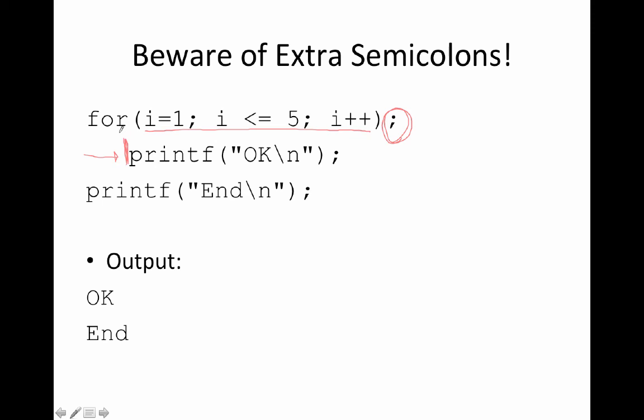So what this for loop says is 5 times do nothing. Once I do nothing, twice I do nothing, 3 times I do nothing, when I is 4 I do nothing, when I is 5 we do nothing. And then I gets the value 6. That gets us out of the loop and down to the next statement, which prints OK, and then we print end. So again, we indented this printf statement to make it look like it's the action, but it isn't. This semicolon here is the action. So an extra semicolon there is going to become the action of your loop. So be careful about extra semicolons.